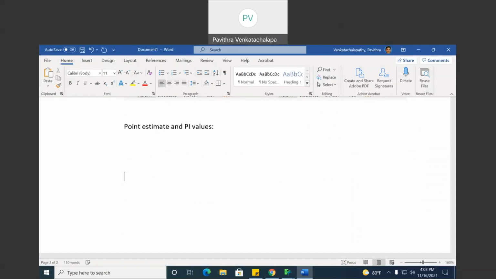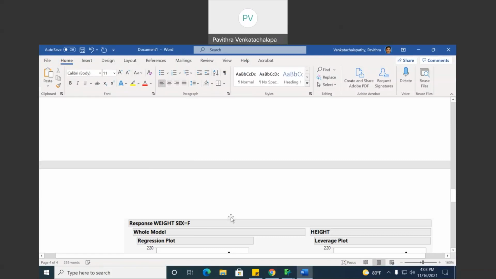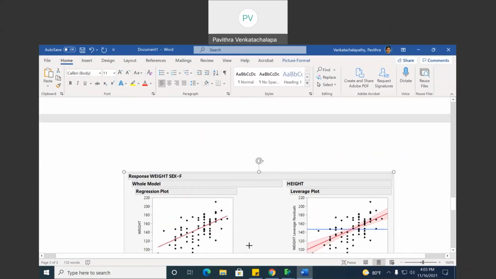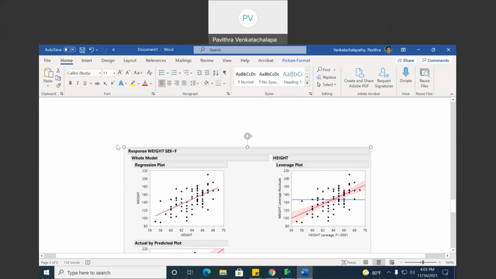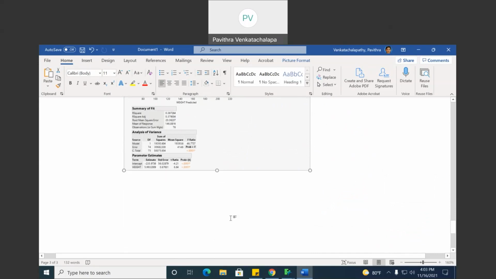Just leave some space there and give a heading as regression model, and then Control V. Please convert that to the picture format, or else it looks very messy, and just minimize it as much as possible, but it has to be clearly seen.